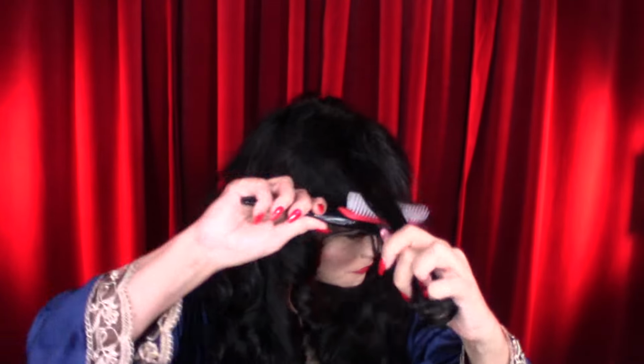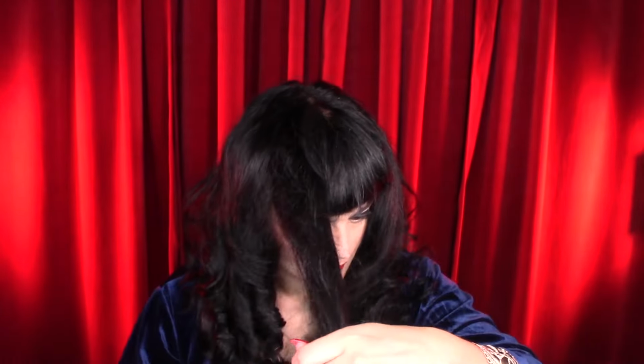And then I'll probably spray that a little bit, balm it, sculpt it. See how beautiful that is? And so easy, and it shrinks up your hair like 3 inches. So if you have really long hair, you can do this, and it's fast and easy. It's not gonna take you long to curl it and style it.